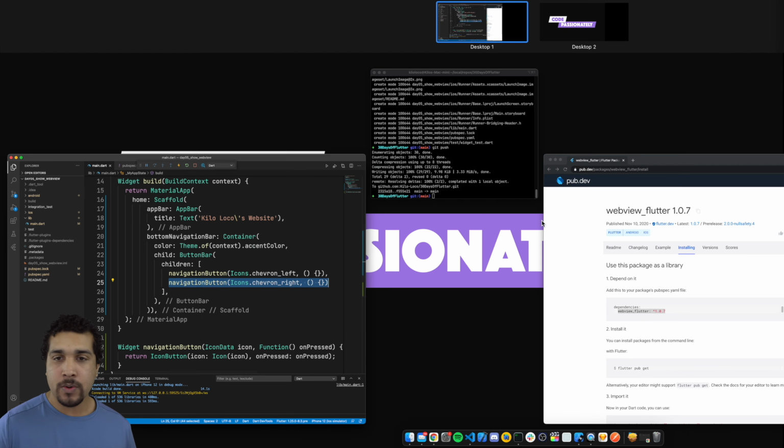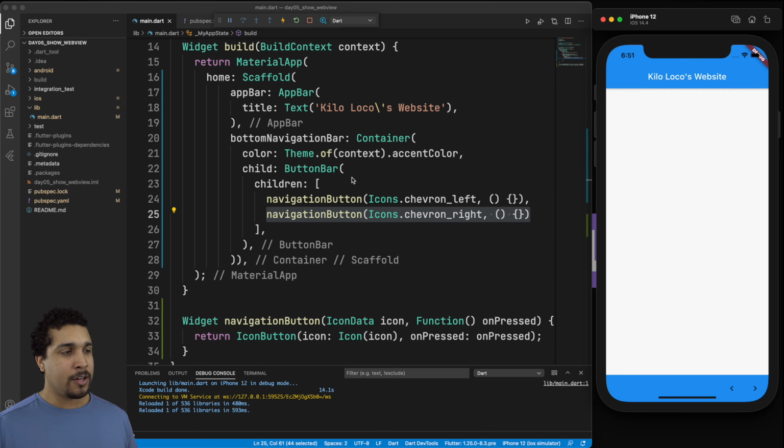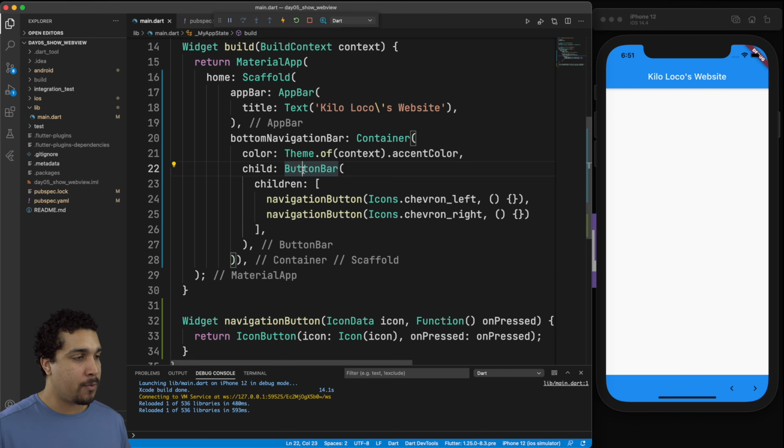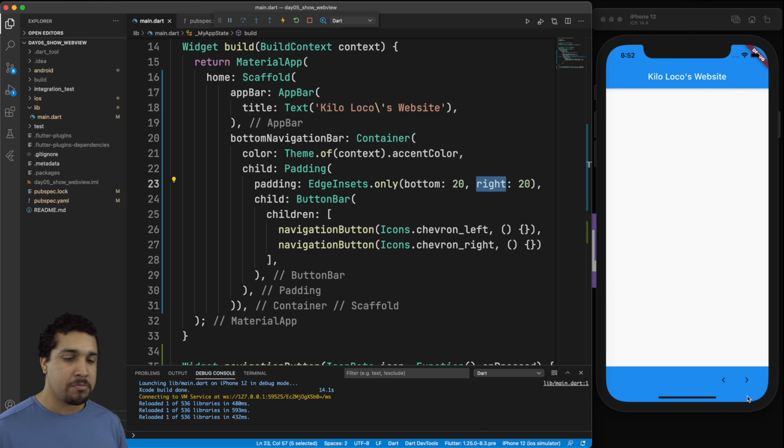That's right. So let's go back over to our app, and as we can see, we have the 2 buttons right here. Now there is a little bit of a problem with this spacing, so let's add a little bit of padding to our button bar. We can do that by refactoring it and wrapping it in a padding widget. So let's update the padding now. As you can see here, we have our padding widget, which is holding our button bar, and then we have some padding, which is only going to go to the bottom and the right. If we save it and take a look, looking a lot better in my opinion. So yeah, we're all good to go.